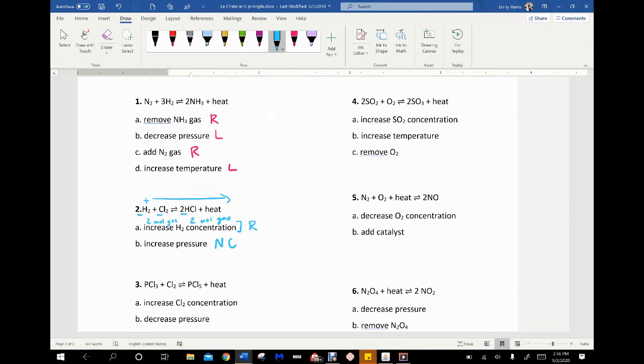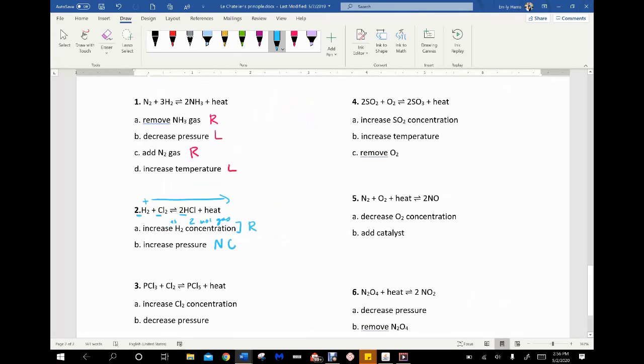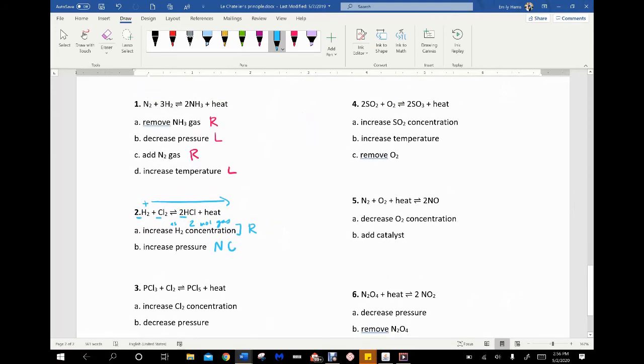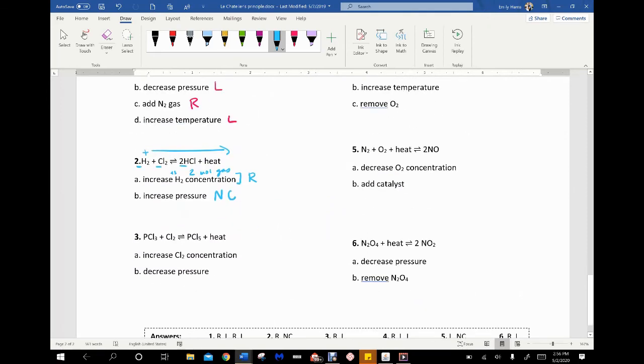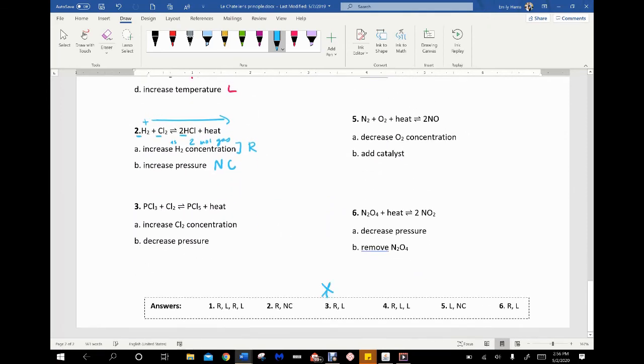Okay. So now what you can do right quick is pause the video and finish trying these last 4 practice problems, check your answers down here, and then come back to the video in just a second. I'd like to show you a video of a demo that we normally do with this to help get you ready for the lab, and it's really cool because it involves lots of color changes. So if you'll pop back on, then we'll get to see that together.